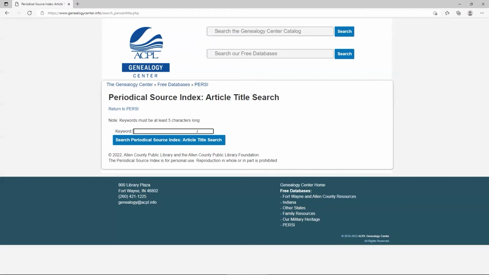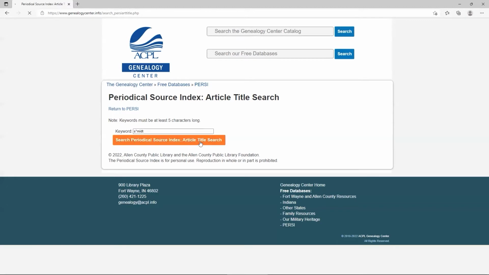So if I wanted to search on the surname Schmidt, but I also wanted to make sure that I covered the SCH and the SM, I would type it in like this. So that would show me any variations that are SMIDT or SCHMIDT.